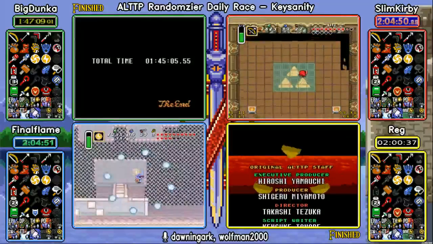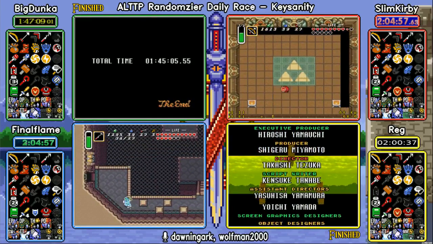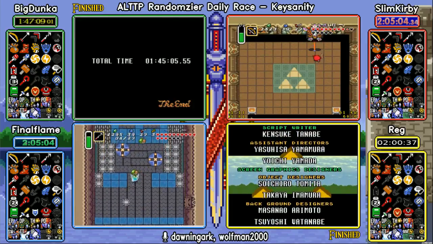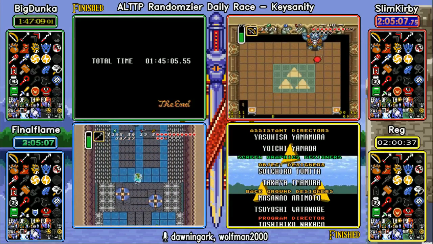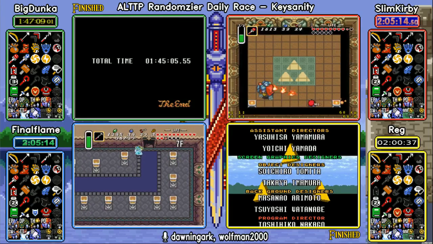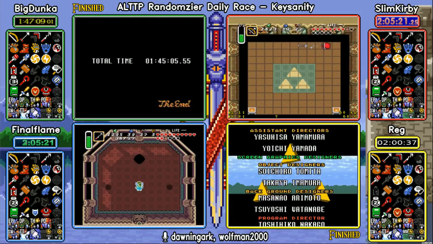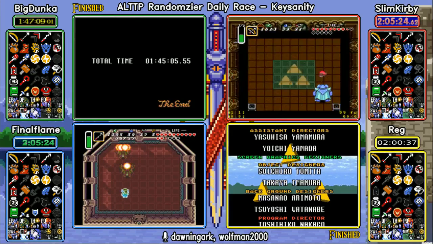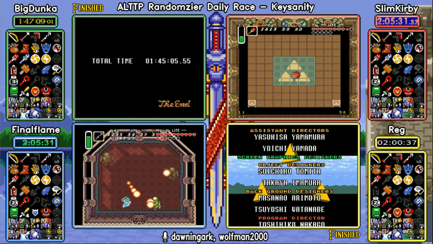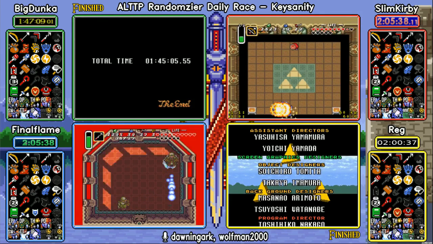And entering the validation chest without opening it. I need a ruling on that, chat. SlimKirby heading into the final phase of Ganon. I think he just got silver arrow shots before he even went into the phase. I did not notice that. I think he got one shot before the phase even started.